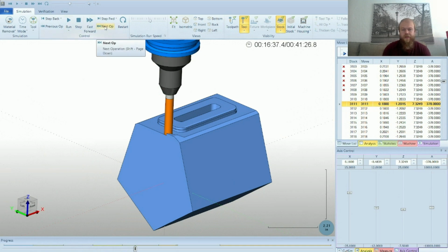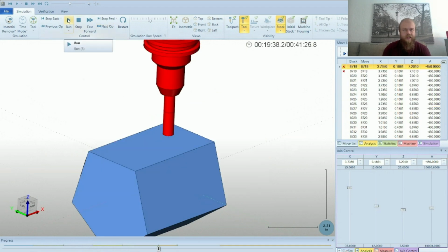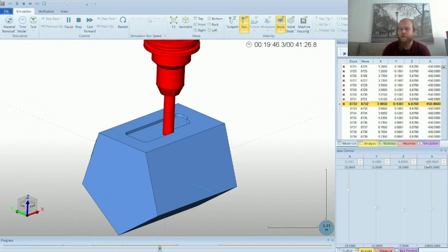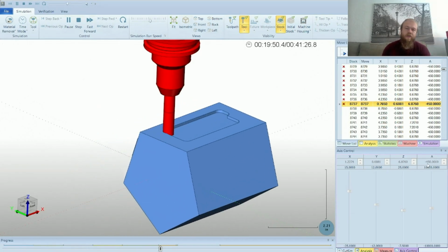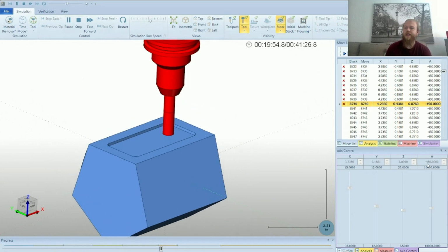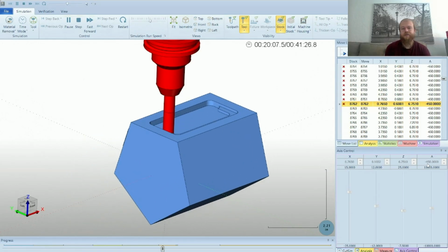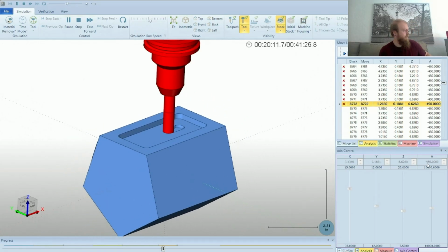I'm going to skip the roughing operation for now and get to the 2-axis pocketing. Now you can see it goes to A minus 450. So depending on your machine, it'll keep rotating and keep going past 360, or it can go back to, positive, what would this be? Positive 120.